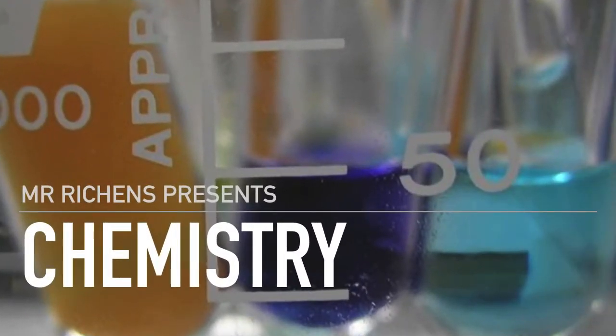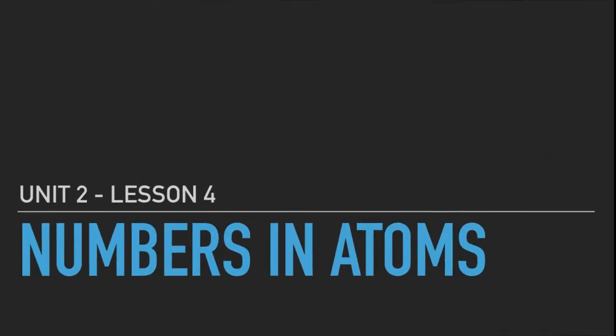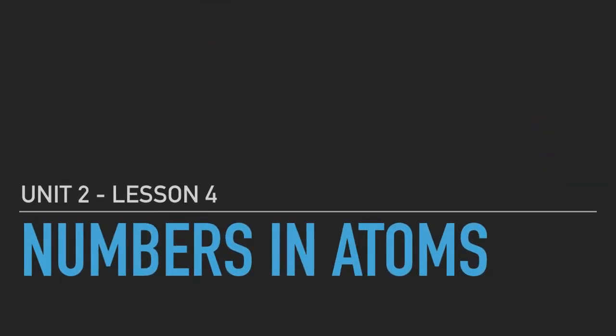We're continuing Unit 2, discussion of atomic theory, and in this lesson number 4, we're going to talk about how chemists describe and differentiate between different types of atoms belonging to different elements. In reading section 3 of chapter 3, you have encountered a couple of terms which I want to review with you.